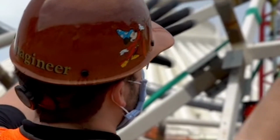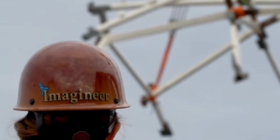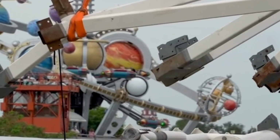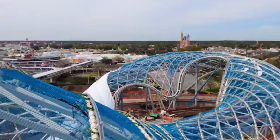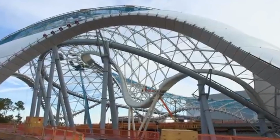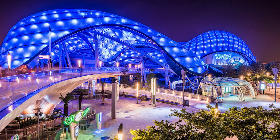I've never done a coaster like this before, so I'm just so excited. And since I saw it in Shanghai, when that first opened, I've really wanted to go on this coaster. I've only ever ridden one motorbike launch coaster in my lifetime. It wasn't Tron in Shanghai, it was one in Flamingo Land in the UK. Well, you could technically say you've been on a motorbike at Universal Islands of Adventure, but I feel like this is totally different. I wouldn't even compare them, and it's just so modern, and so Tomorrowland, and just so exciting.